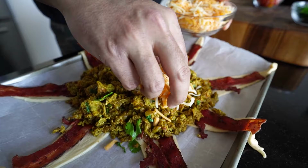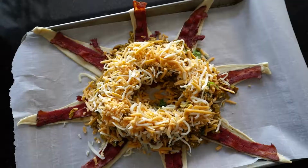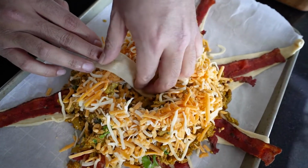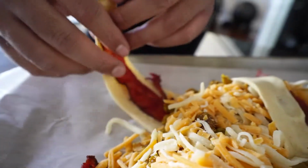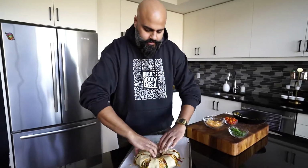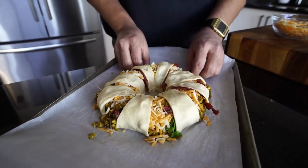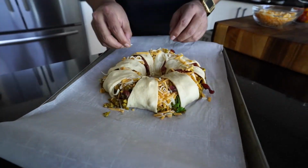Up next, we've got some cheese. You can put as much or as little as you want. Have fun with this. Up next, we're going to take our pastry and just fold it over and tuck it in the bottom there. And do the same thing for all of them. Beauty. And just make sure that it's all tucked in nicely, nice and secure. All right, this is looking beautiful. Take any of the leftover cheese that you have on the sides and just put it on top of the pastry.